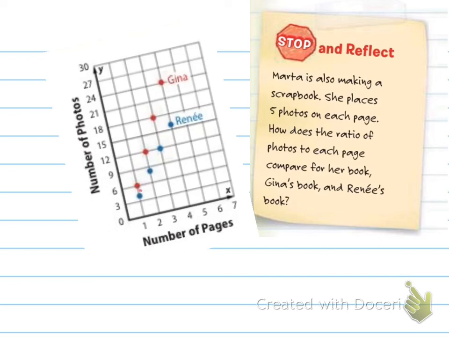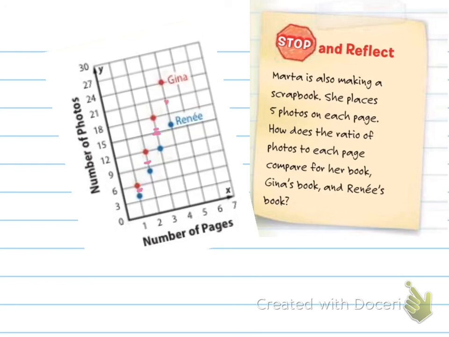It's going to actually be in the middle here between those two. And then for 2 books, it would be 10, right? So it would be right here. And then for 3 books, it would be 15, so it would be right here. And for 4 books, it would be 20, so it would be like right here.